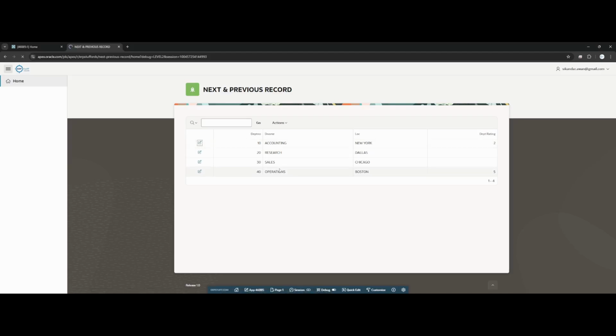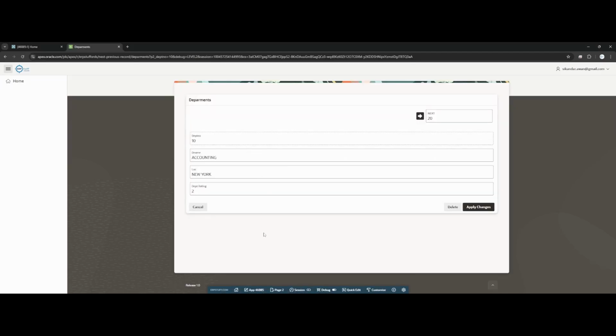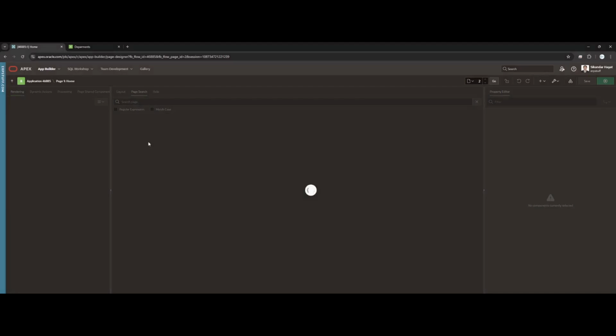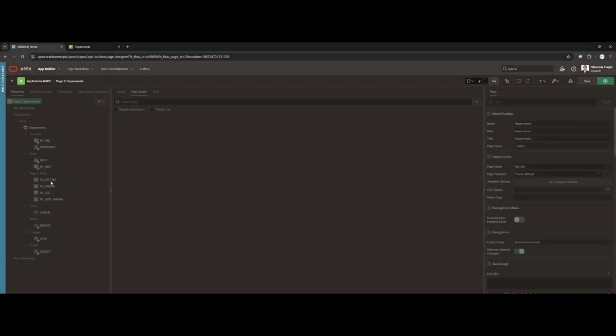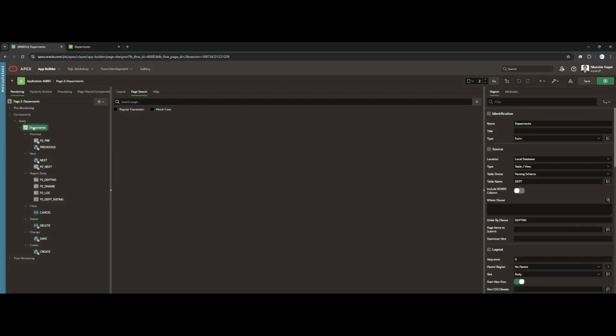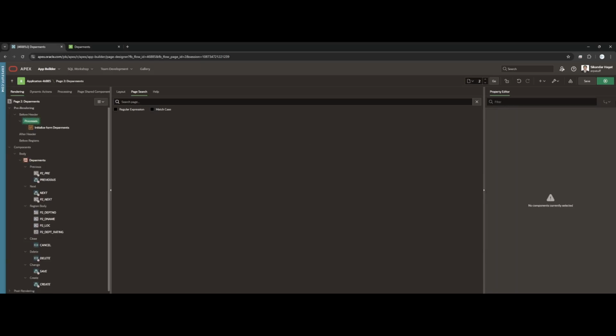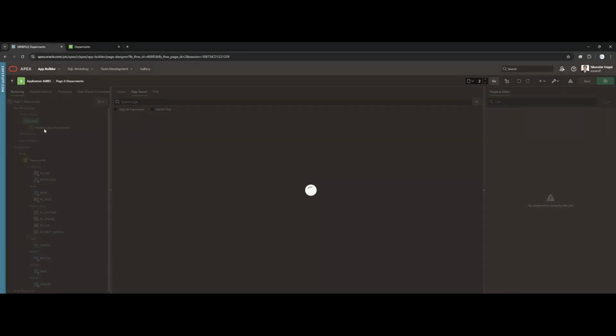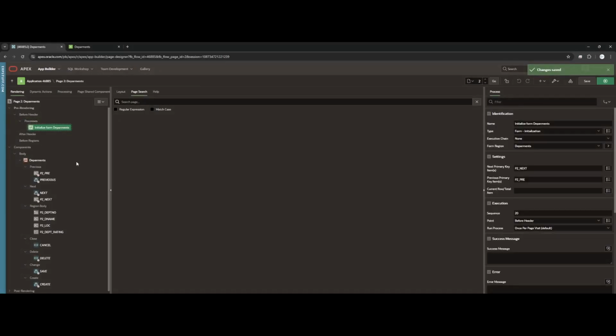This is a report, nothing to worry about. I'm going to this page and I will be editing it. I will show you what kind of options or features you can use to get this working. This is my form, simple, just like any other form you are creating, and it will have a process. Let me remove this one, this was not required. This is my initialization process, the same one, process form departments.